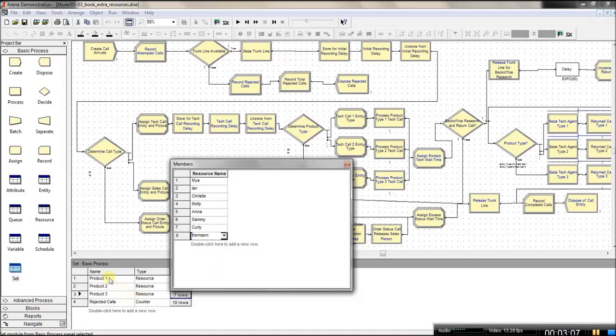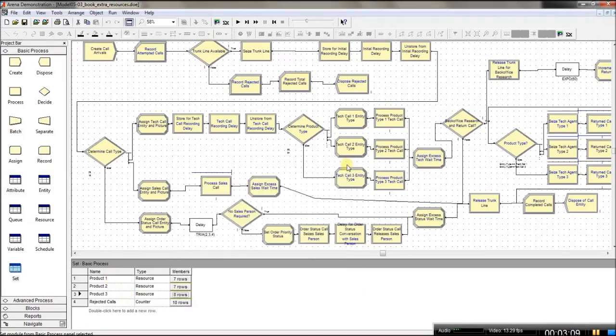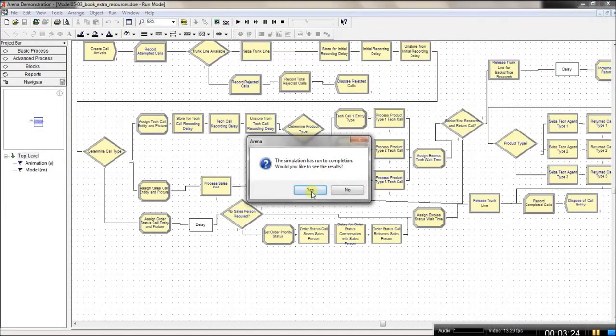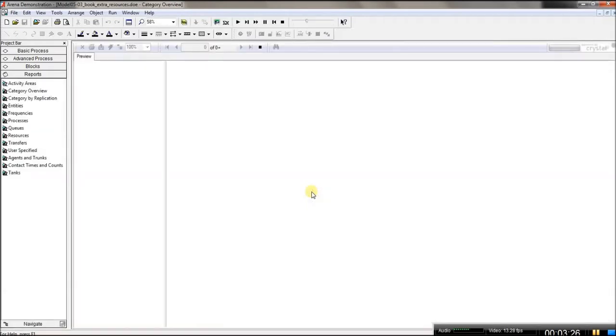So we added Herman to all 3 products. And now that we did that, we can run this, and this will create quite a difference. So yes, let's see the result.